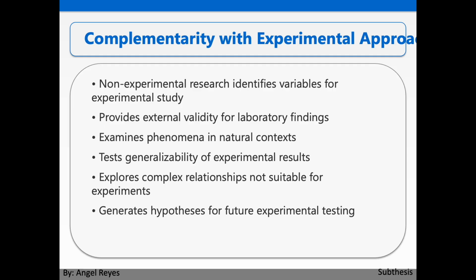An intervention that works with college students in laboratory settings might work differently with working adults in real-world settings. Non-experimental research explores complex relationships that aren't suitable for experimental manipulation. The relationships between culture, family dynamics, personality development, and life outcomes are too complex and long-term to study experimentally, but they can be illuminated through careful non-experimental research.